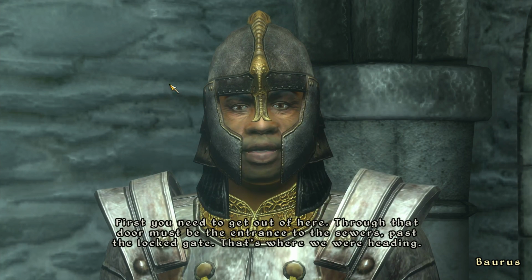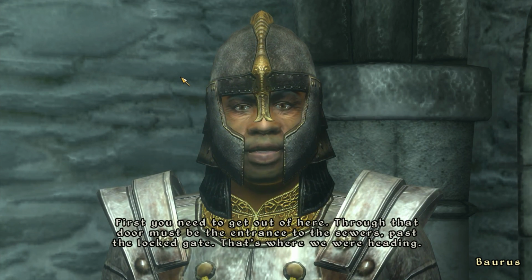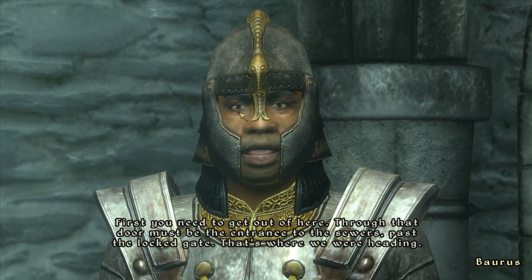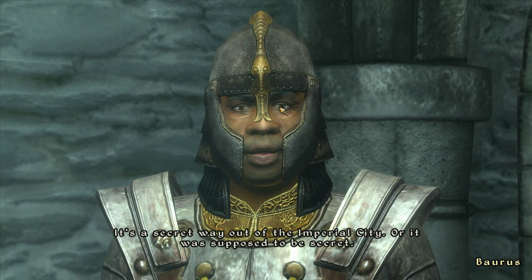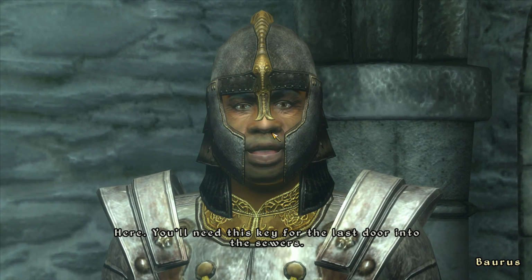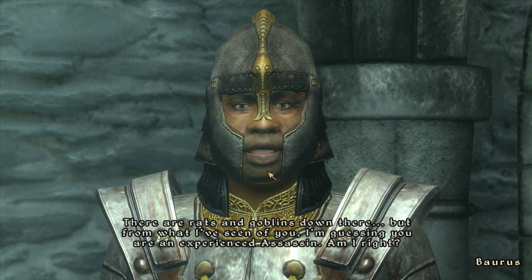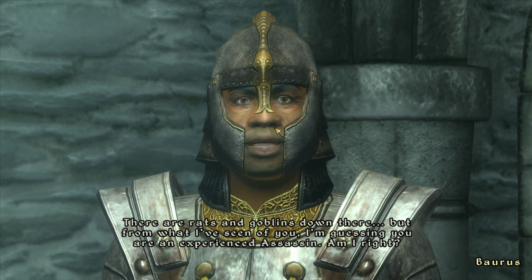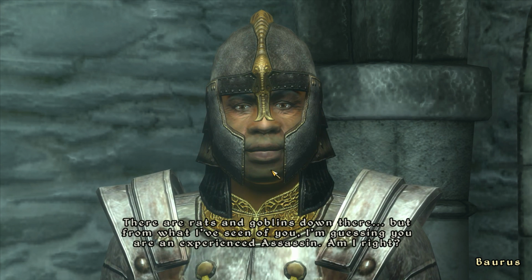How do I get there? First, you need to get out of here. Through that door must be the entrance to the sewers, past the locked gate. That's where we were heading. It's a secret way out of the Imperial City. Or it was supposed to be secret. Here, you'll need this key for the last door into the sewers. There are rats and goblins down there. But from what I've seen of you, I'm guessing you're an experienced assassin. Am I right? An assassin.